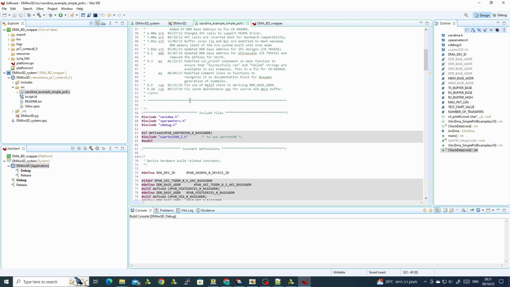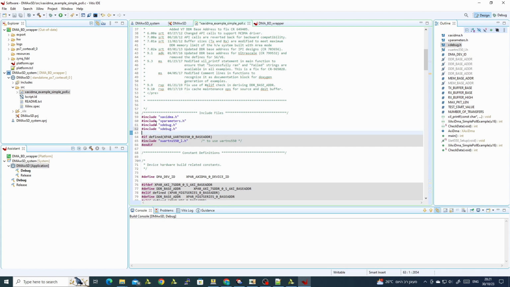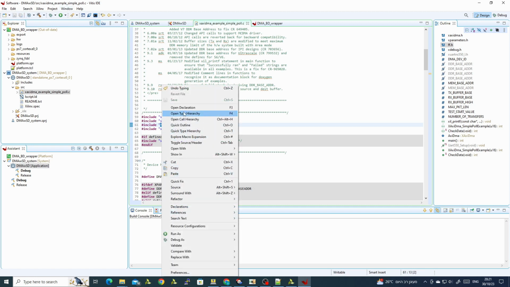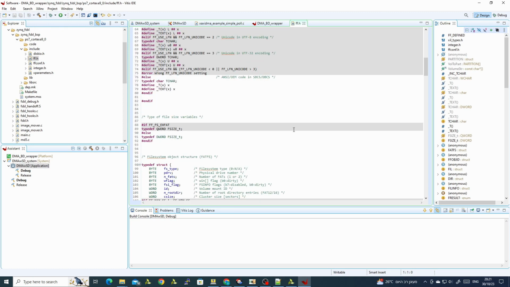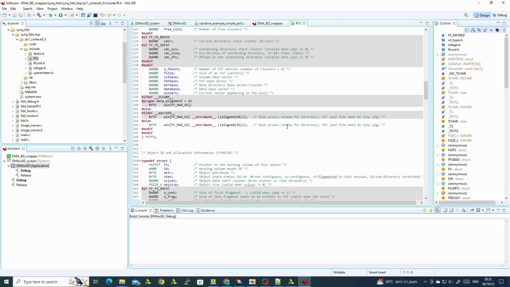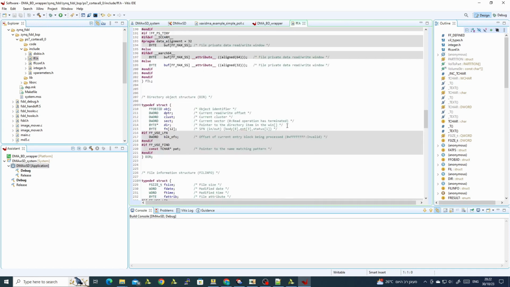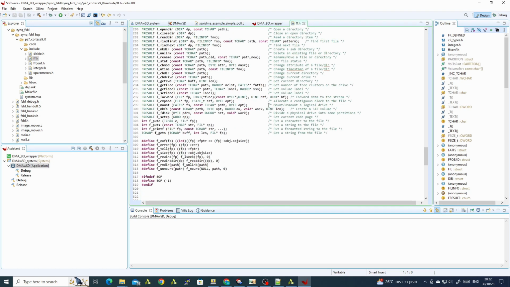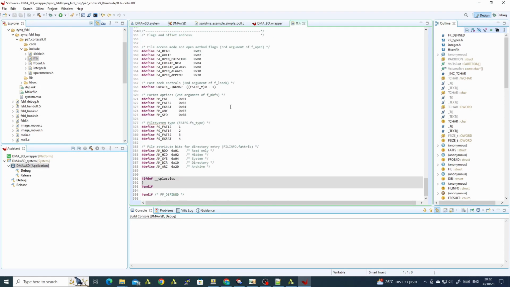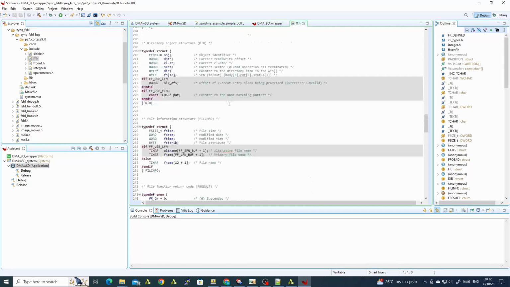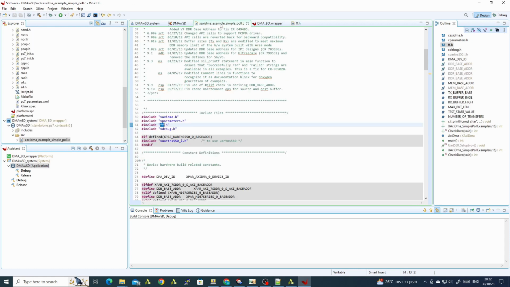And we have to include it in our file. This package has all the structs needed for the file system of the SD card, all the functions to work the SD card, and some parameters to use with it. So here we have it.